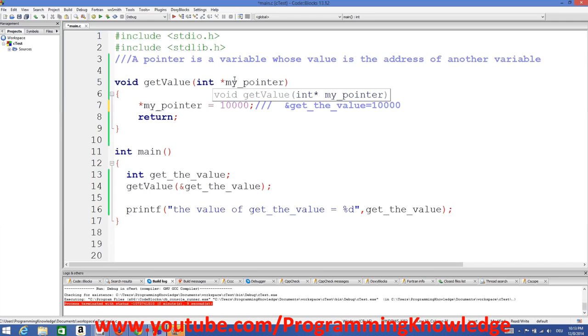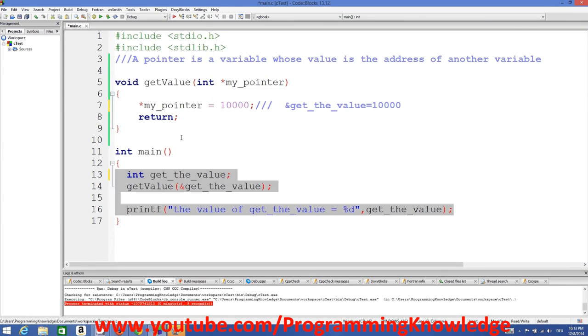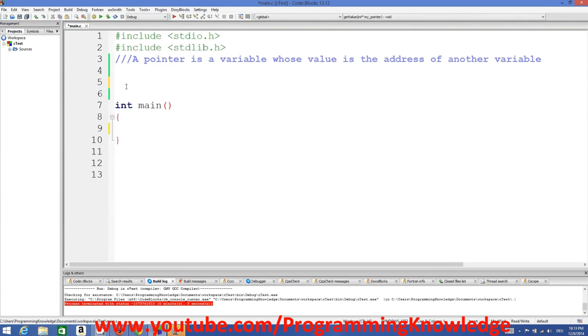So let's take another example. I will delete all this, and show how we can pass a pointer array as an argument of a function.